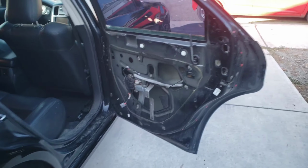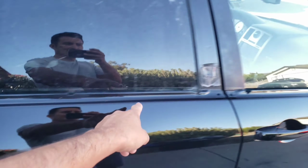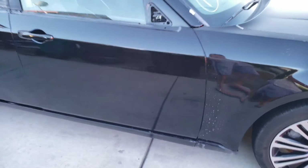But in the meantime, I'm gonna go ahead and put all this stuff back on. I mean, the gasket, the seal, all the stuff that goes right here, there, here, the mirror, and that should be it for now. Check it out. Let me know what you guys think.